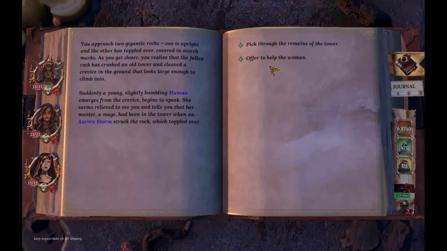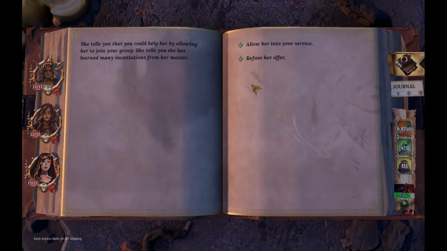Yeah, I think here we want to offer her help. I tried the first option once, and I didn't like the result because she stole my food and ran away. But when we offer her help, in this case there is a fixed outcome. I've never gotten anything other than just one outcome every time. And we get another follower this way.